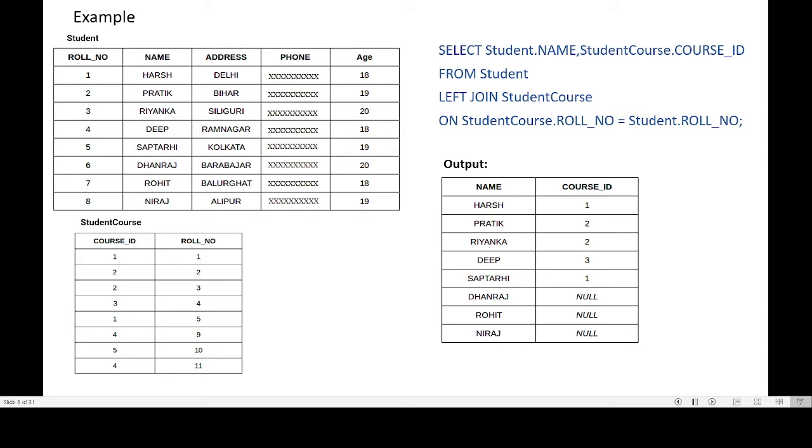But what about the remaining names, for roll numbers 6, 7, 8? Do we have any matching entries from the right table? We don't, because the roll numbers are not matching; they are 9, 10, 11.